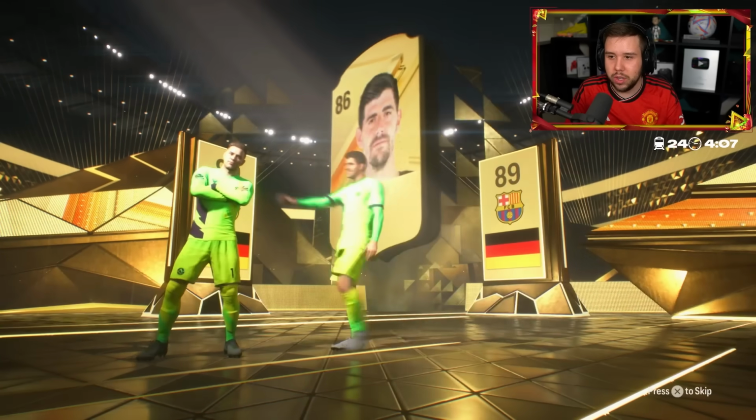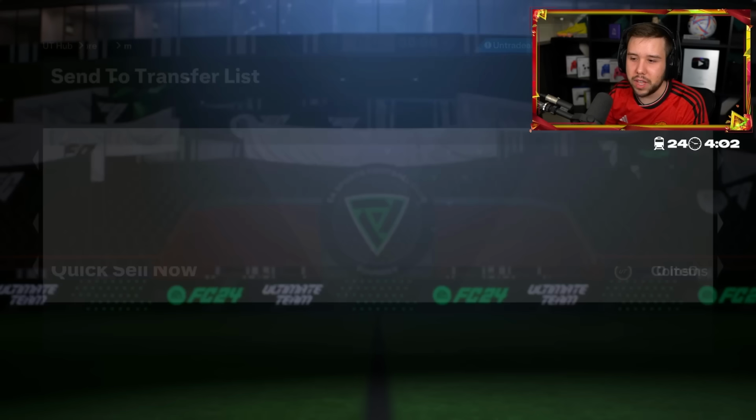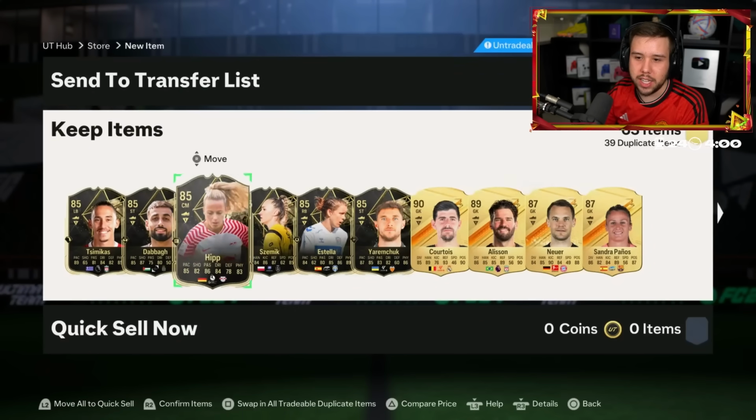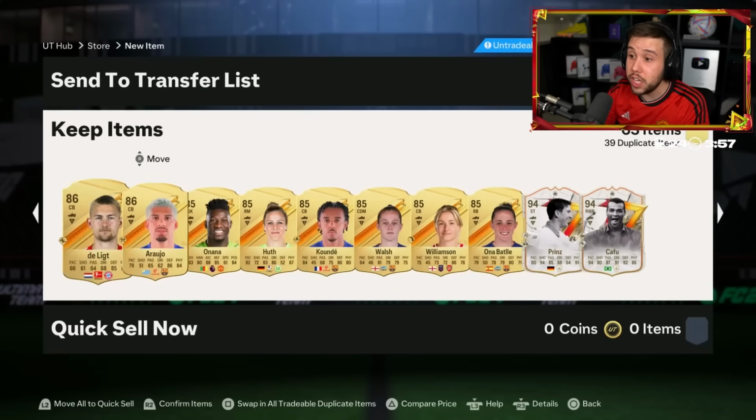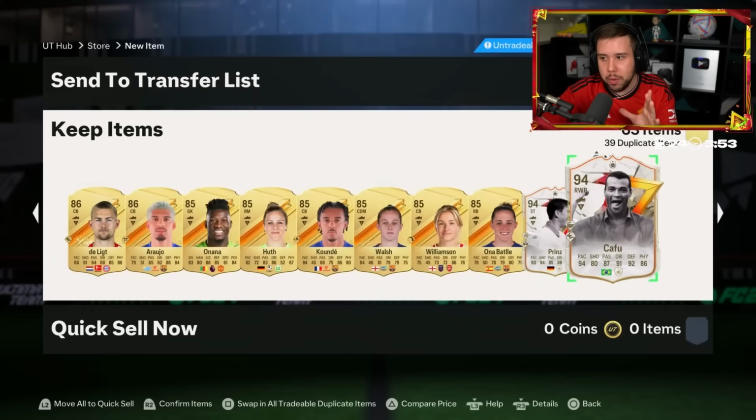Ter Stegen and Courtois, two goalkeepers walking out. 89 and a 90. Come on, give us something amazing. Again, apparently the entire team of the week, six informs, 39 dupes. Cafu. That's more like it. Does he still go for 2 mil?